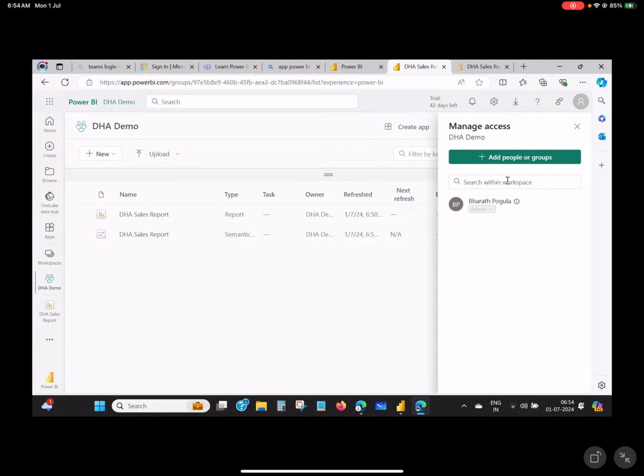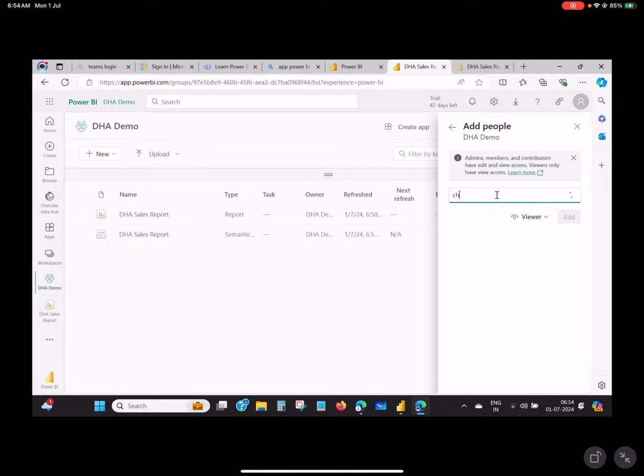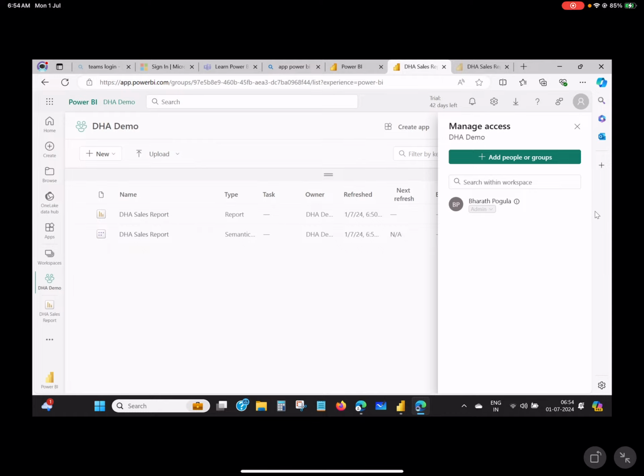Let me try to add someone. I think no one has the account, so I can't add anyone. So yeah, let's ignore that. And so that's how it's gonna work.